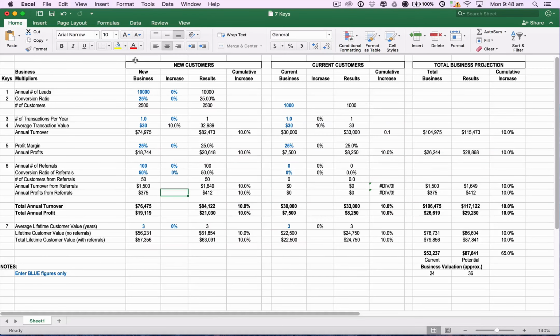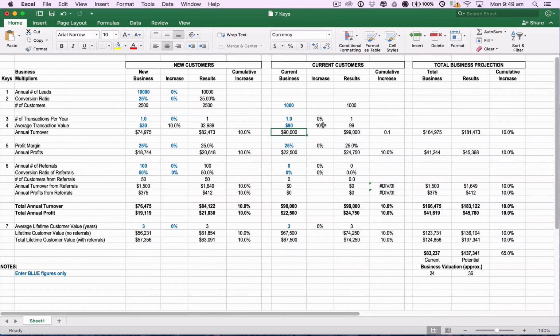So in this section, you've got new customers and you've got current customers. What we're trying to do here is basically say, enter in the statistics of what you're currently doing, and then it'll generate some numbers here for you, and with some approximations, we can approximate what the business is worth. So let's just play with this a little bit. Everything in blue is something that you can enter and play around with. Let's just say that your current business, you've got 1,000 clients. The average number of transactions per year is 1. So people buy one thing from you. Let's just say that's $90.